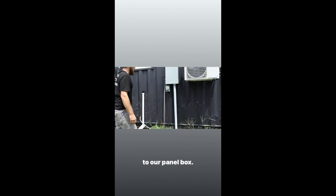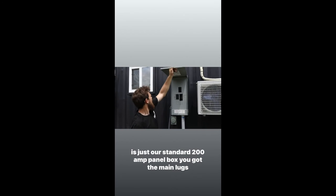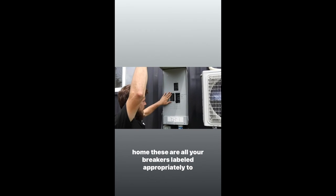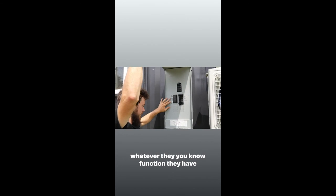And then I'll move on to our panel box. It's just our standard 200 amp panel box. Got the main lugs here. This is your main breakers here, and just like a standard home, these are all your breakers labeled appropriately to whatever function they have.